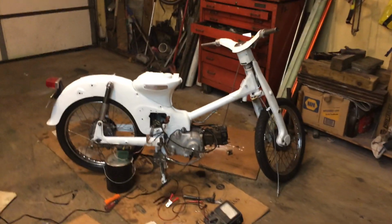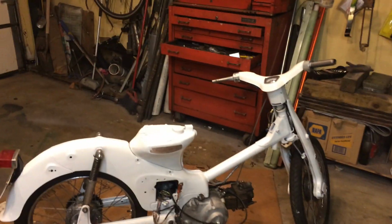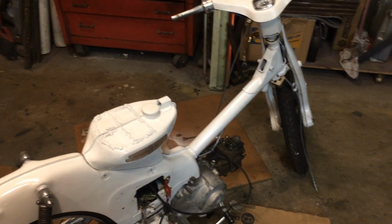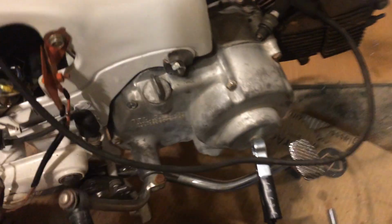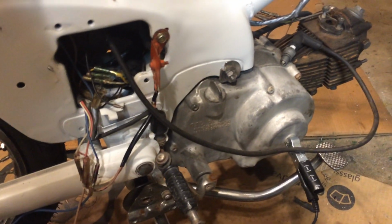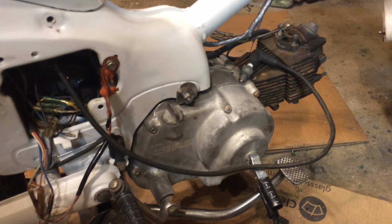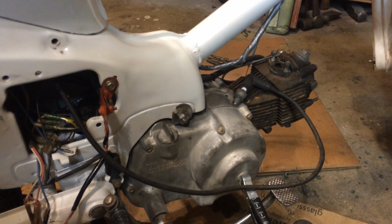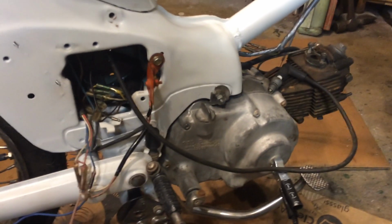Okay, we're back at the '66 Cub, and I've run into a little problem, and the problem is I'm not getting any spark. I get spark, and then I don't get spark, and then I do once, and then I kick it five days, and I don't get any. And the problem is under the flywheel, and I'll tell you how I know.